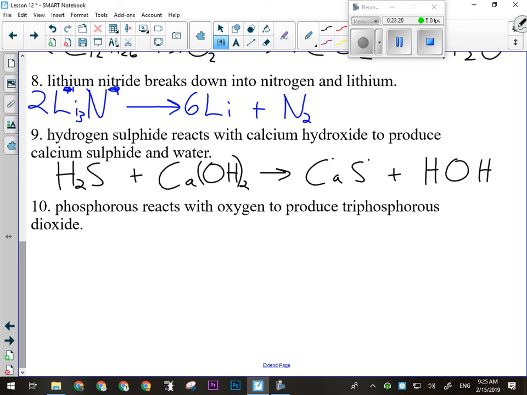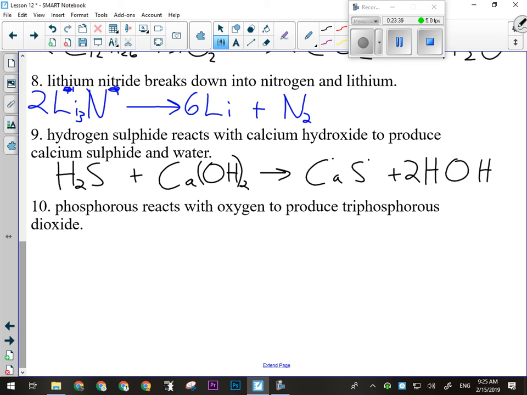All right, so I'm going to start with the hydroxide or the hydrogen. It doesn't really matter here which one I choose first. There's 2 hydroxides here, so I'm going to put a 2 there. That gives me 2 hydrogens. Now I have 2 over here. Everything else is a 1, so I'm good. So it's a double replacement reaction, and that's what it should look like.